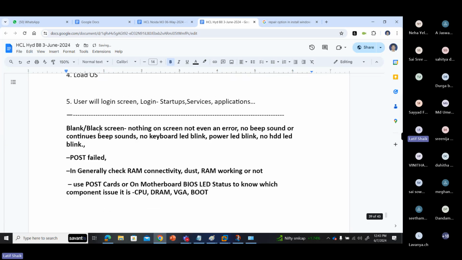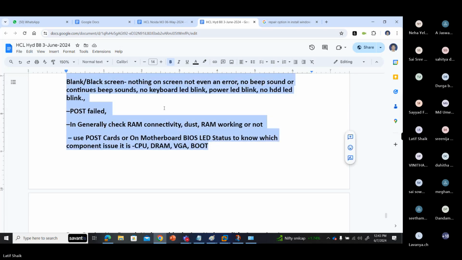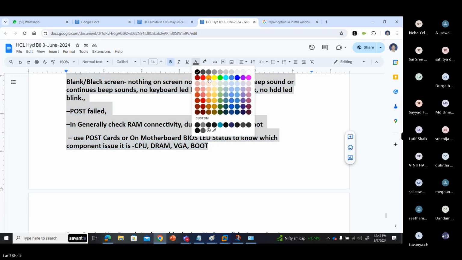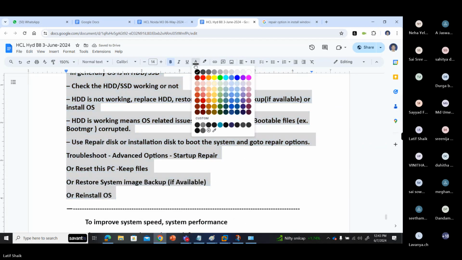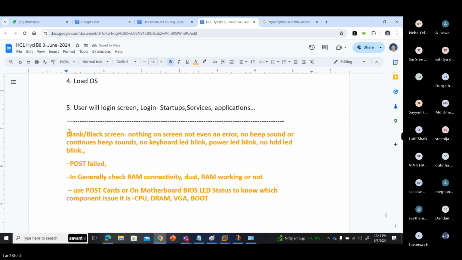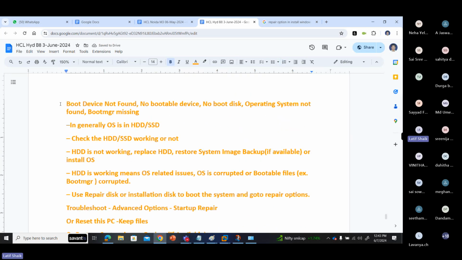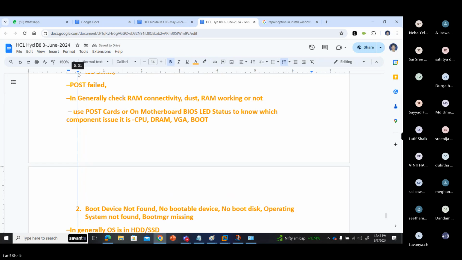Guys, understand the issues and the solutions. This is one. I made this two at boot time. I already gave a few issues, right?